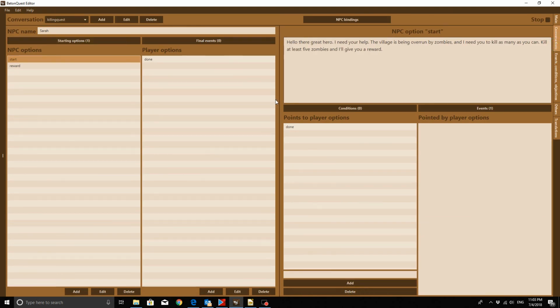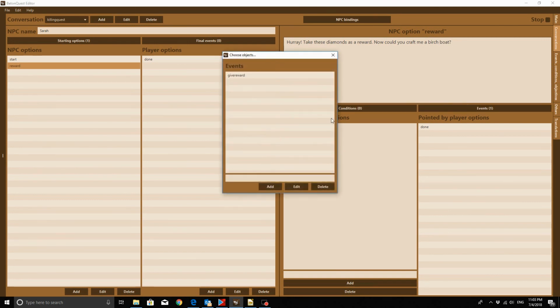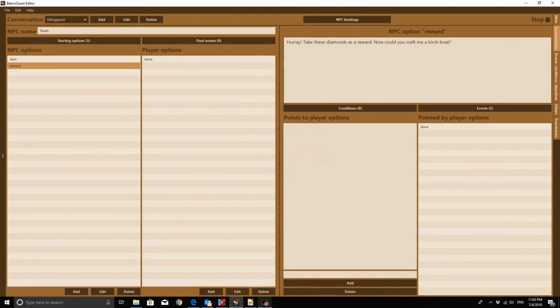So I could go back and put that here, where after one quest, the person gives the person a new quest. Start boat quest. Now it will start.